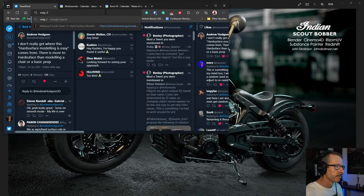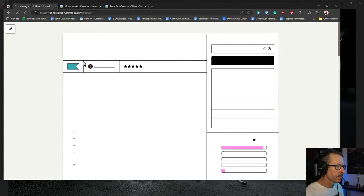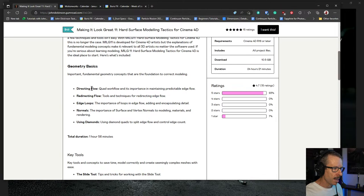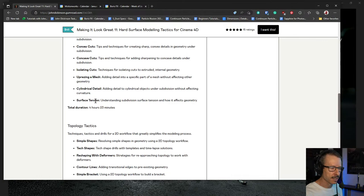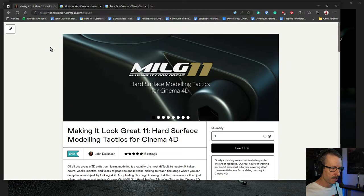So Making It Look Great 11 was created by myself and Toby Pittman. Toby recorded all of these. He's the expert modeler in this. This is 24 hours of training. It's 5 or 6 years old now, but the amount of information on geometry, edge flow, edge loops, subdivision basics, all of this is irrespective of what software you use. It's done in Cinema 4D, but if you want to understand 3D topology better, watch this training. Okay, there's other things as well on YouTube and other training out there, but a lot of people swear by this.